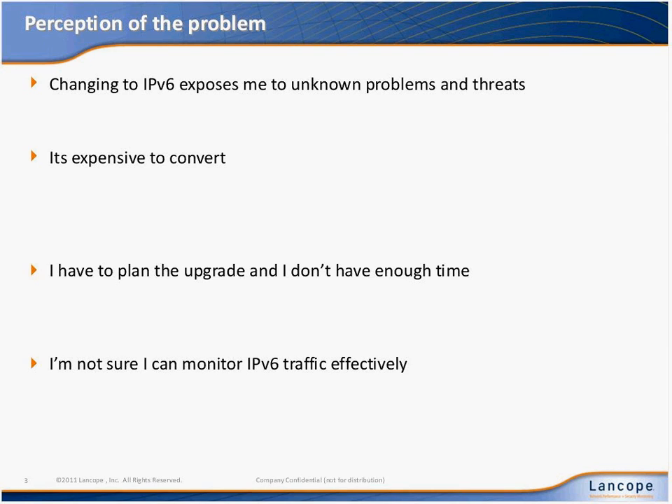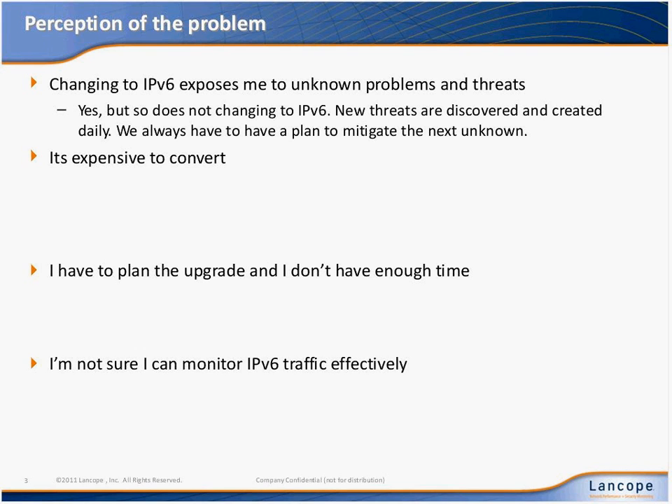What types of problems seem to be created for people when they're looking at the issues? Why are people resistant to IPv6? Some of those reasons are that IPv6 is going to expose us to new and unknown threats, it'll be expensive to convert, there's not enough time to plan for the upgrade, or there are monitoring issues introduced with IPv6 and existing tools. With respect to exposing you to new threats, clearly we have new threats that we get exposed to every day whether we're in an IPv6 or IPv4 environment. We need to start progressing into the IPv6 world and accept the fact that yes, there are going to be some new vulnerabilities exposed — but the same is true of IPv4 networks as well. It's not a good reason to avoid IPv6 at this point. You simply need to plan for the security measures involved in protecting your network despite the fact that you're moving toward that upgrade.